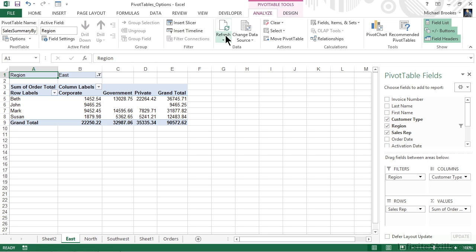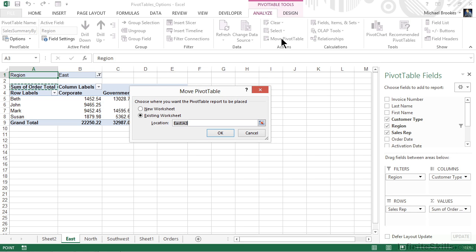If we move over to the right-hand side of the ribbon, we'll see a group called Actions. Again, if your screen resolution is set so things are really large, you'll actually see an Actions drop-down that contains these options themselves. We, of course, are interested in the Move Pivot Table option, so we'll give that a click or a tap. As is so often the case, we're given two options.